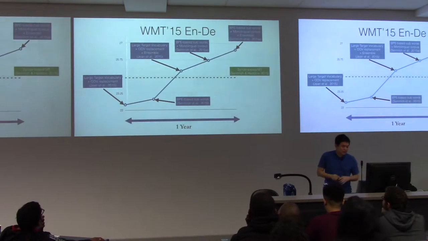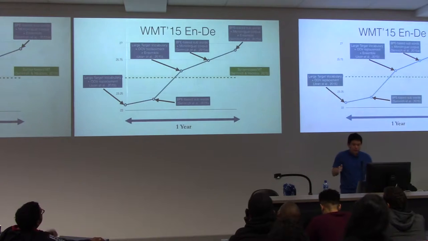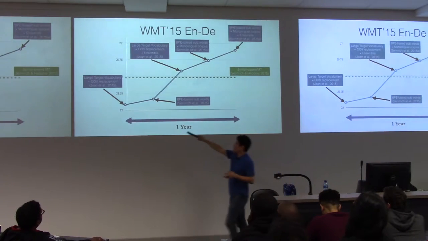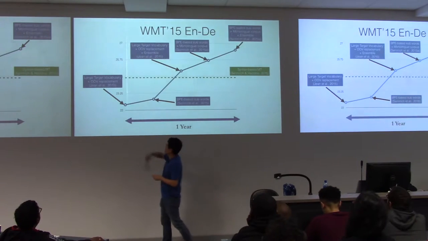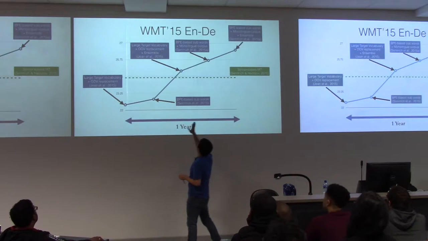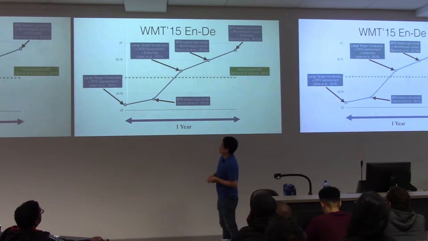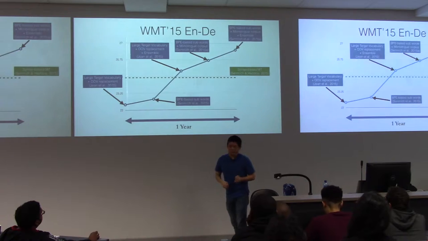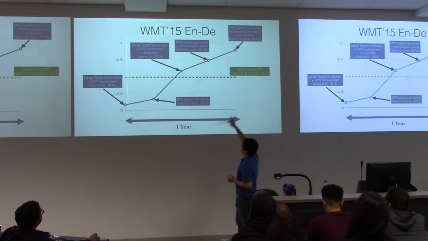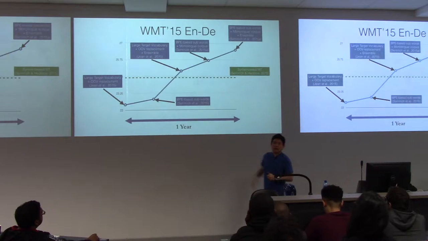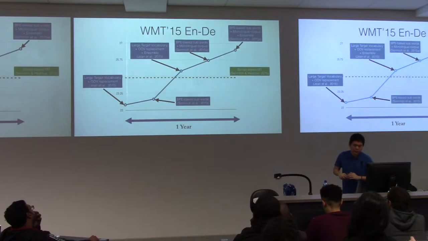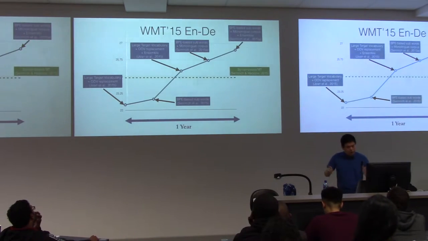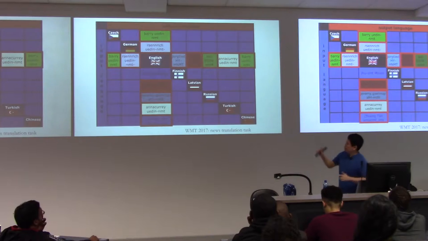And then within a year, we started from around, let's say, 23 on the BLEU score, the translation quality up to 100, but 100 doesn't make any sense, on English to German translation on a very standard corpus called WMT15. Over one year, a lot of other people started to jump in, and eventually we went beyond the then state-of-the-art system based on syntax-based, phrase-based machine translation. So it just took one year. And I need to update this figure with this year's results because it's even more dramatic.